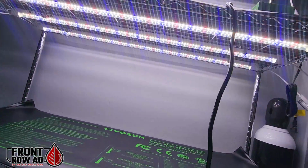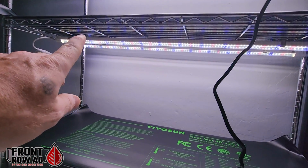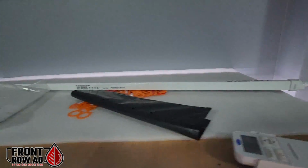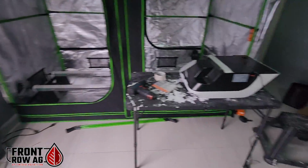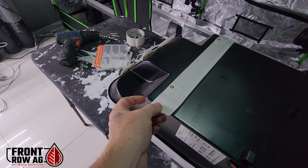We got 3 on each row. I unfortunately misplaced or am missing 2 brackets for the 3rd bar down here. So it's just sitting up here right now until we find those brackets again. So we're gonna move on to the next project, which is installing our humidifier here. I already have the masking tape on the back of it.